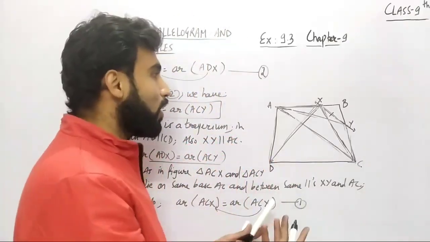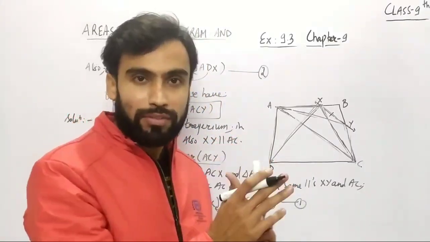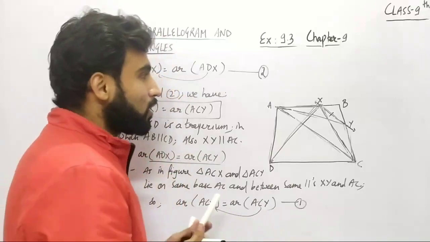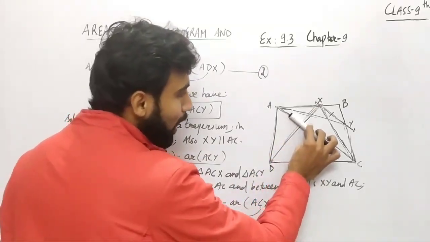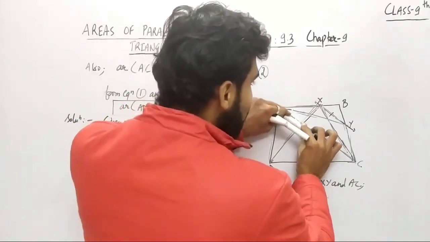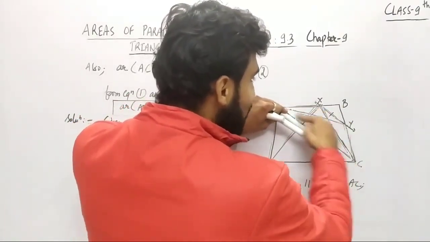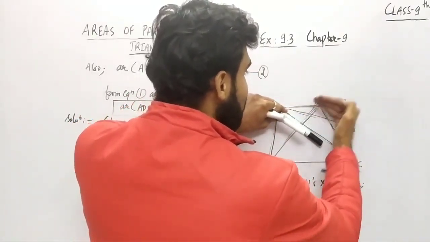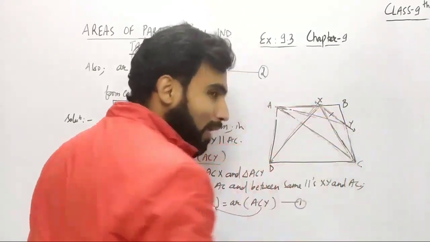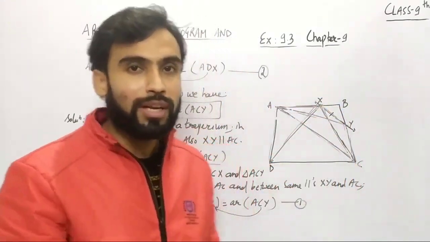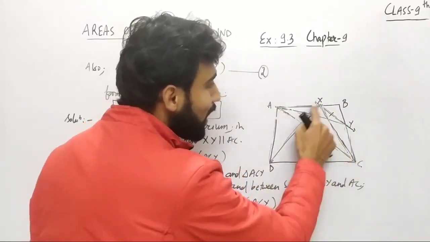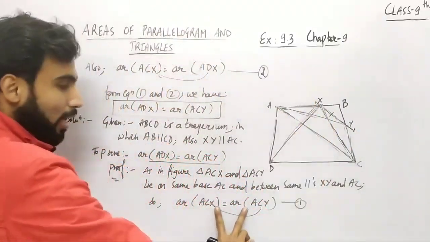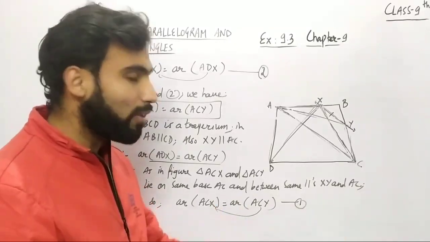So here what you have done is simply, if I just recall what we have done, if you just not got, that means सबसे पहली चीज हमने यहाँ पे क्या की थी, that मुझे पता था कि इस diagonal AC के ऊपर दो triangles बन रहे थे, that is ACX and ACY, which are lying between same parallels and are on the same base. Then we know that this property will tell us that both the triangles will have same area. So you can see ACX and ACY are equal in area. That's, we have given the first equation.